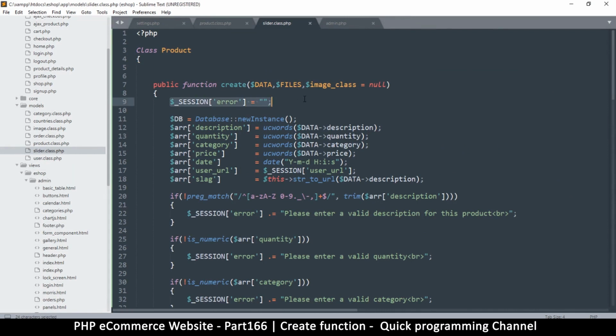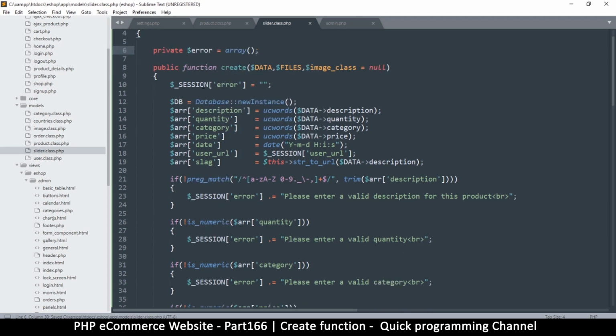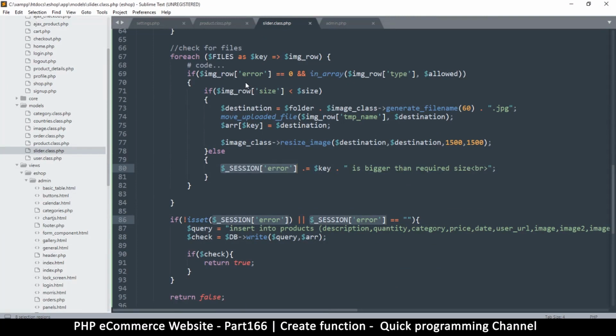So instead of using session error like this, it's not very good to use global variables. Instead, what we're going to do is create a property, and we're going to call it a private property. Private error is equal to an empty array. So wherever I have used this, I'm just going to copy that and use this error instead.